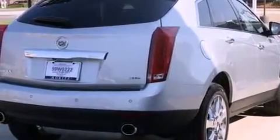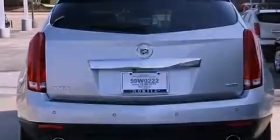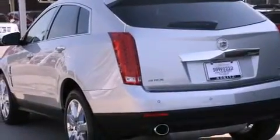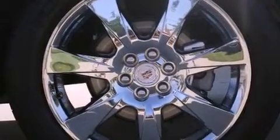Its top features include a multi-function display, a navigation system, Bluetooth cell phone integration, a DVD player, big 20-inch wheels, an illuminated passenger side vanity mirror, fog lamps, a low tire pressure indicator, cruise control, and a sunroof that enables you to fill the cabin with fresh air at the push of a button.